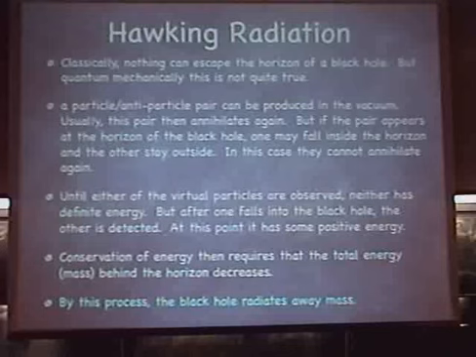So I can measure that. And what turns out to be true is that the total amount of energy behind the horizon decreases by some incremental amount. The virtual particle pair are created. Nothing's definite yet. One of them falls into the horizon, one of them falls out. The guy who comes out, we measure it. It has some definite positive energy. The energy behind the horizon decreases by some incremental amount so that conservation of energy is still followed. And what we say is that the black hole has radiated away a small amount of its mass. This is called Hawking radiation. It's a bit tricky, but it really comes down to the fact that we never directly measure the particle that's inside the horizon, and because of that, it gets to do lots of strange things.